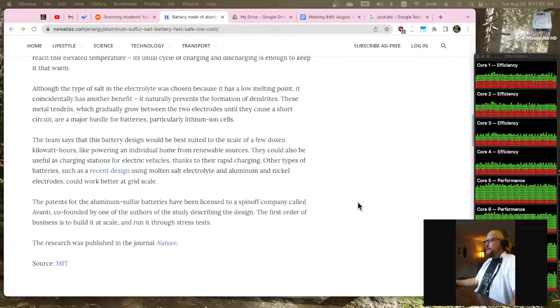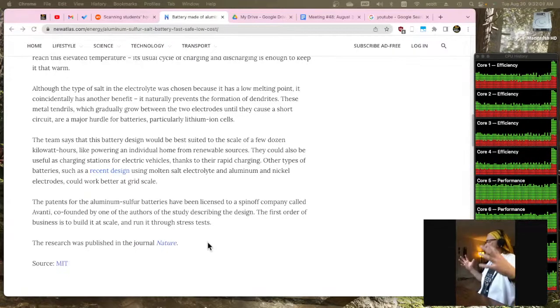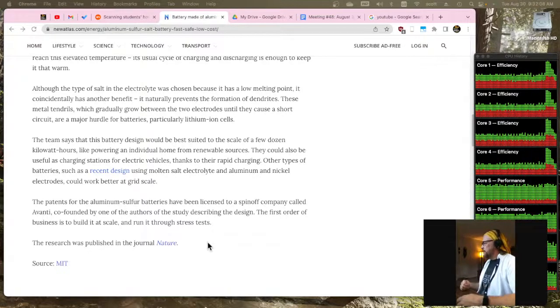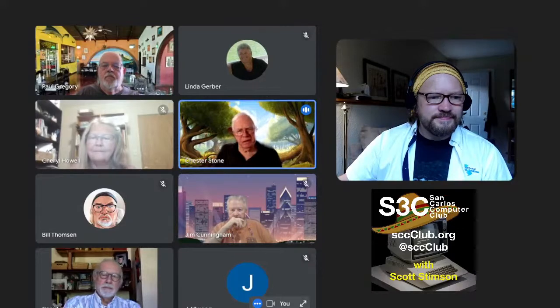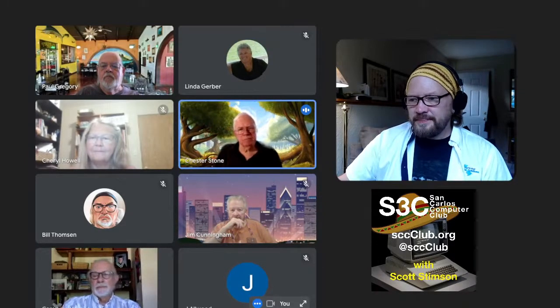Well, we're going to have to keep an eye on it because we've seen stuff like this before. I'm sure Chester could comment on it too. The universities come up with something, and we all get really excited about it, and then there's something that doesn't allow it to progress, and we're back to our old battery technology. That's basically what I've read, but somewhere, sometimes somebody has to come up with something to beat the current battery situation. It's just untenable.